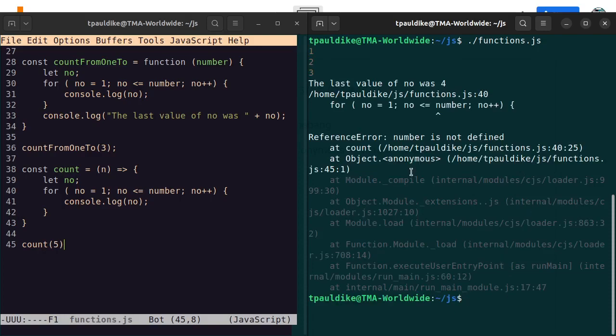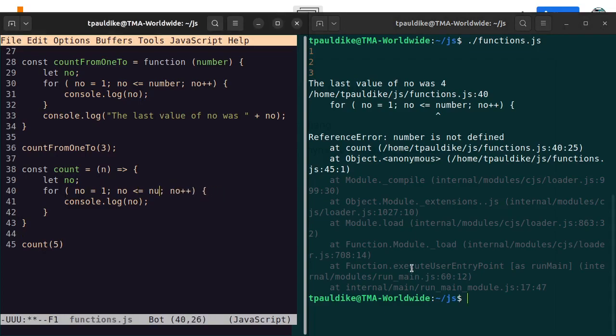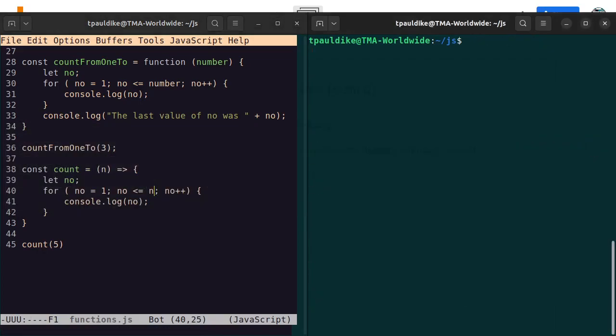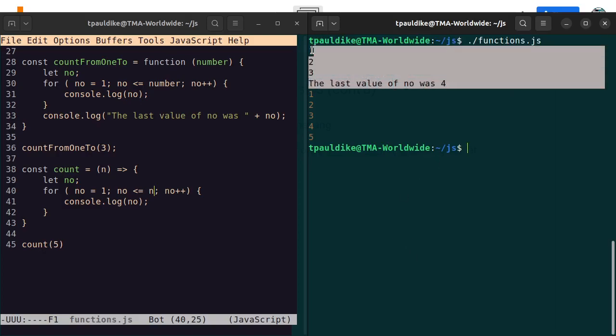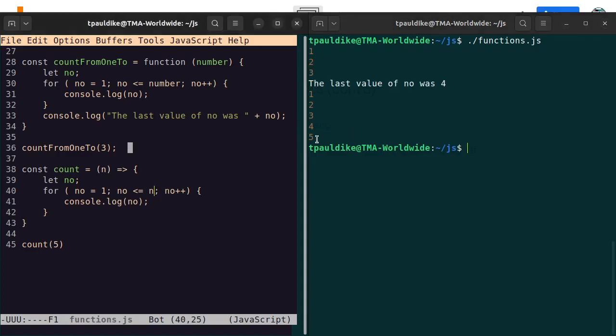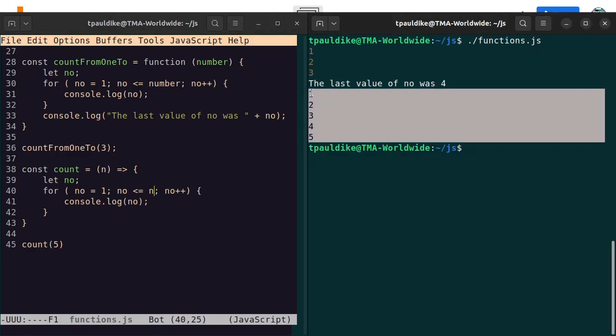Number is not defined here. Oh, okay. What I'm using here, I'll change it to n, so it should be n inside here. Alright, saved. Clear the screen. Run that again. So this one was printed by the anonymous function saved in count from 1 to, while this one is printed by the arrow function.